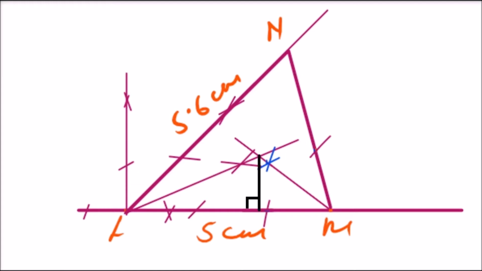So that is how you drop a perpendicular. You make 2 marks on LM, and you make 2 arcs on both sides using those 2 points, and you come up with a perpendicular. Use that as the radius of the circle, and draw a circle touching the 3 sides. So that is the circle that you get. That's how you go about that question, and you get full mark.